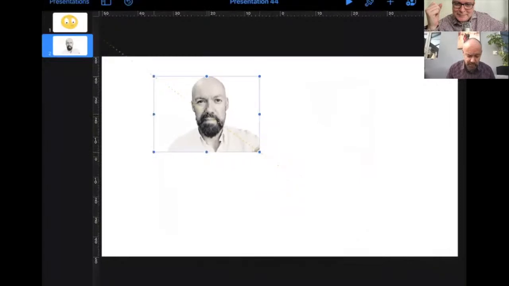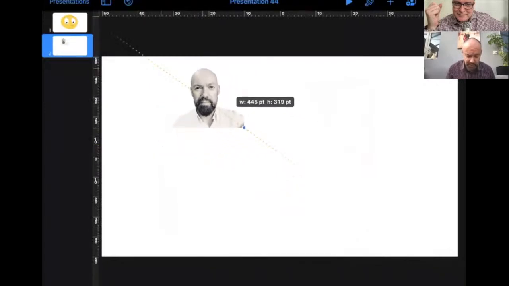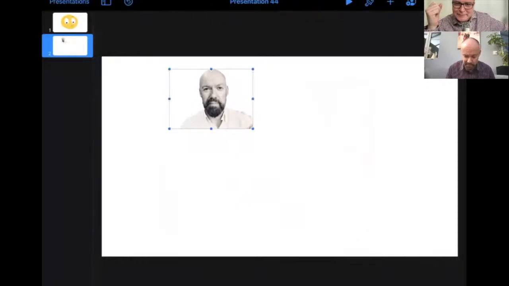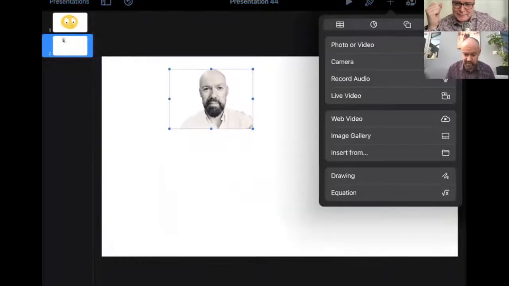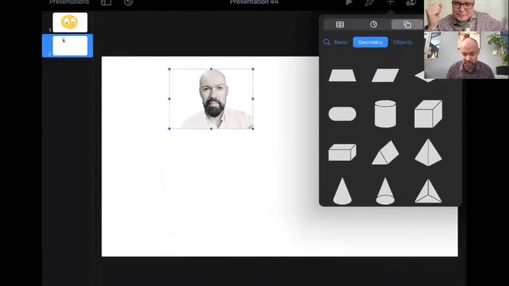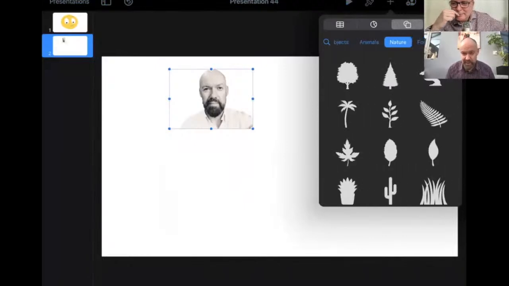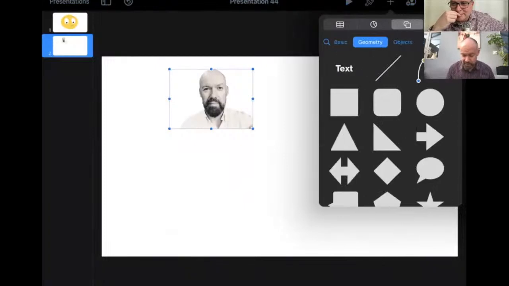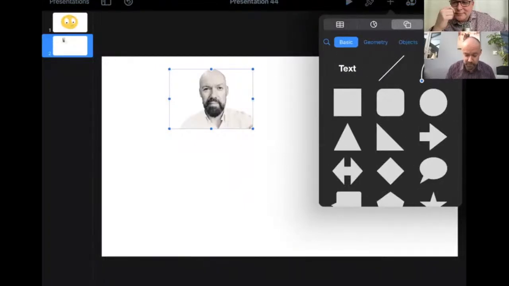And I'm just going to shrink this down. So if we are creating this kind of pop art style now, I'm going to duplicate this image in a minute. But before we do that, let's add a nice bright colored background to it. So instead of using the photo tab this time, I'm going to go into the shapes, which are built into all of the Apple Office suite. And these are like icons, really. We've got hundreds and hundreds of these, and we can customize them, we can edit them, we can chop them up and put them together. But I just want something simple here. I'm just going to use a square.